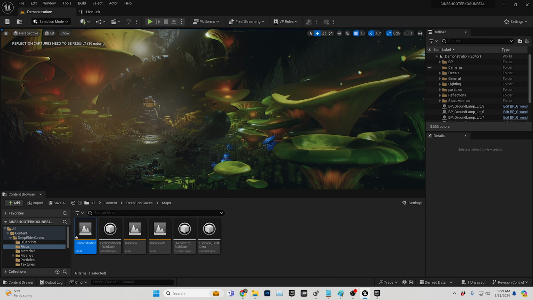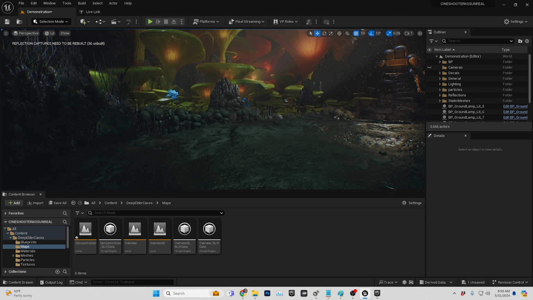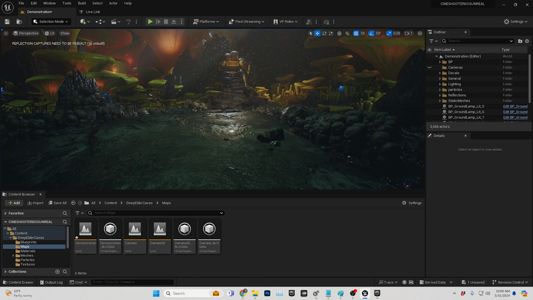So now that I've got my level, I'm feeling pretty good about that. What I need to do is build out what's called the nDisplay. Basically this is going to be the portal between the real world and the Unreal world. You can't see it on the screen here, but I've got my Cineshooter aimed at a 55-inch TV. That's what I'm going to be using to generate the backdrops. And we'll get to see a little bit more of that later.